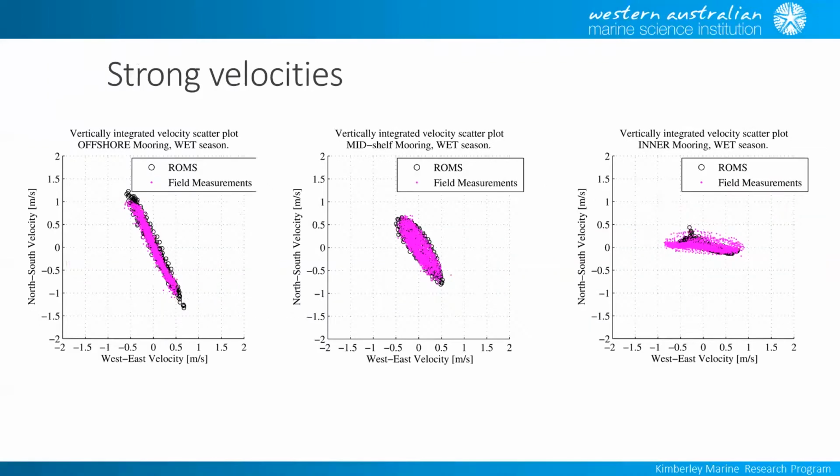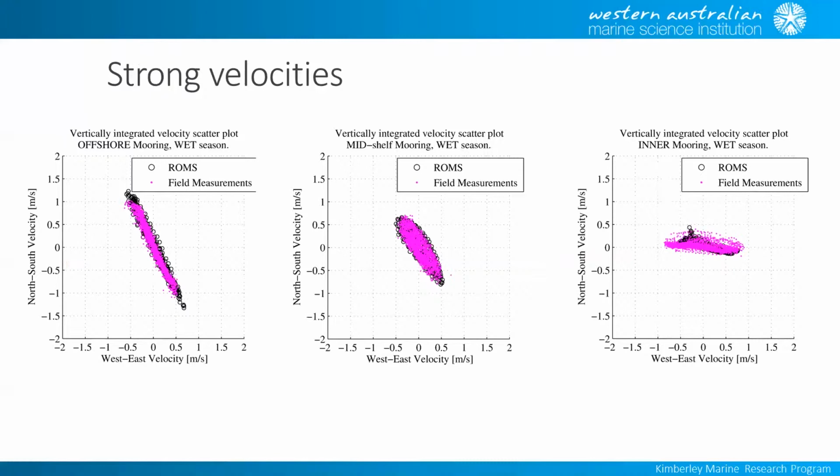And you can see that when you look at the same instrument and the velocities, the instrument's measuring velocity through the water column. These are measurements of velocity at these three locations, and you can see in the outer bay, the inner bay, and the mid bay, there's a remarkable agreement between the magnitude as well as the direction of the measured and model currents. It's not the same everywhere, but this is also a reminder that at this location, instantaneous depth-averaged velocities get very large, of order a meter per second or more. But they're varying strongly in direction as they move through the system.